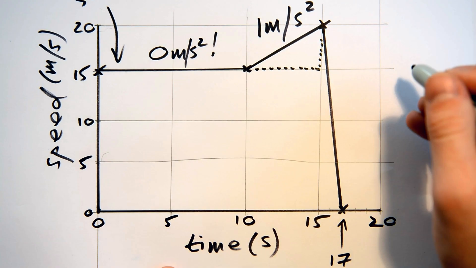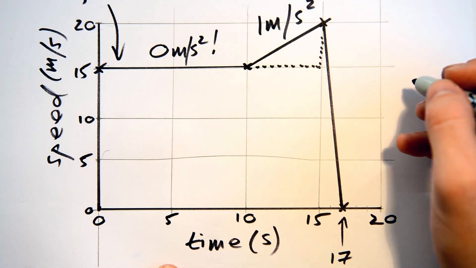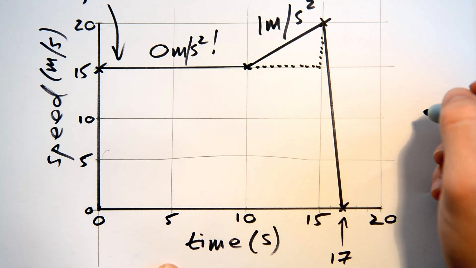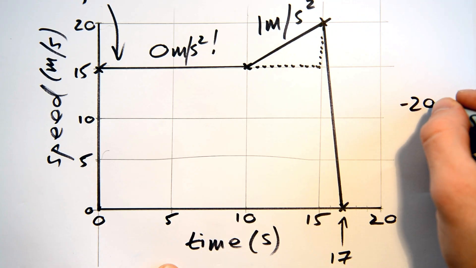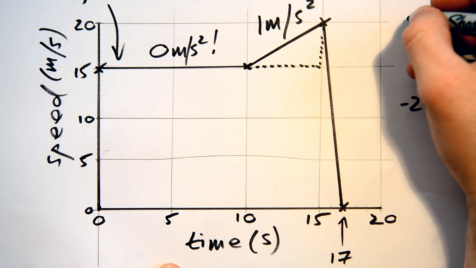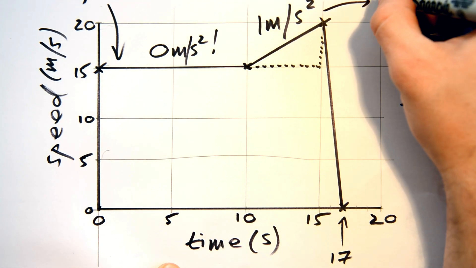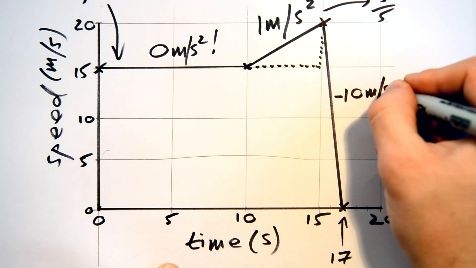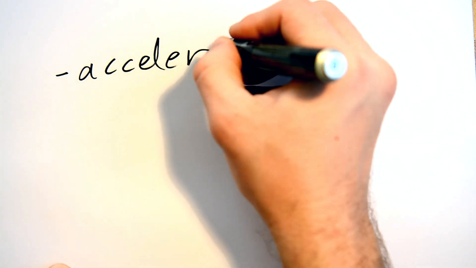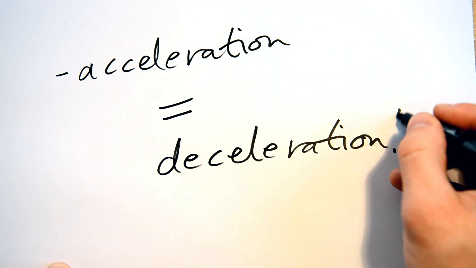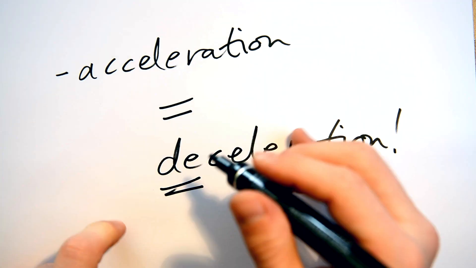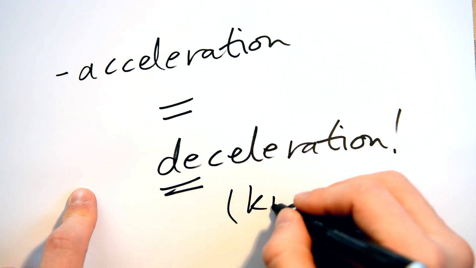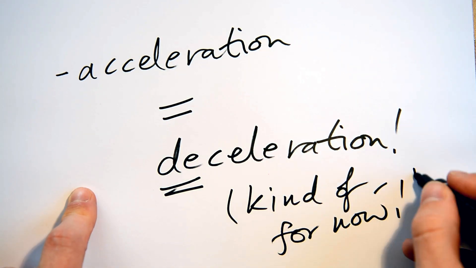What about the last bit then? If you're on the ball, you would have noticed that if we do final speed, take away initial speed, we get zero, take away 20, and that gives us minus 20 metres per second. If we divide that by two seconds, we get minus 10 metres per second squared. That's something to be aware of, that a negative acceleration means that the person is decelerating, or slowing down. By the way, in later units, you'll find that that's not always the case, but for now, it'll do.